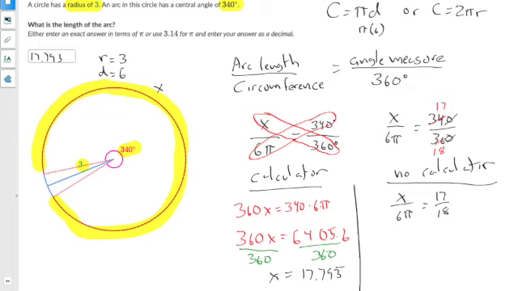Cross multiply, same as before. I'll just take that extra step because I don't want to have big numbers here. So I now have 18x equals, and now I do have to do 17 times 6. So I guess I'm not using a calculator. 17 times 6. So that would be 42, 6 plus 4 is 10, so 102. Don't forget, you have a pi, and you haven't really done anything with that.